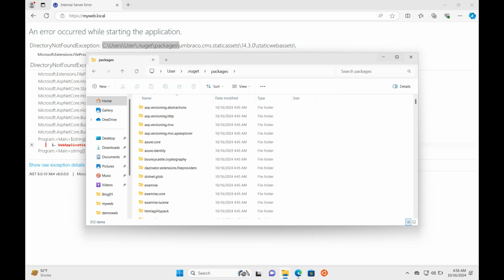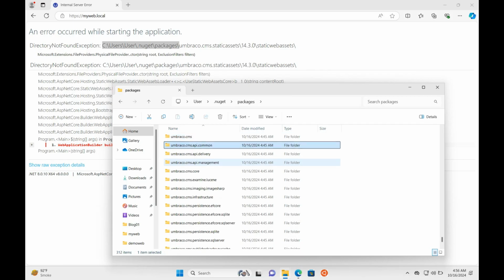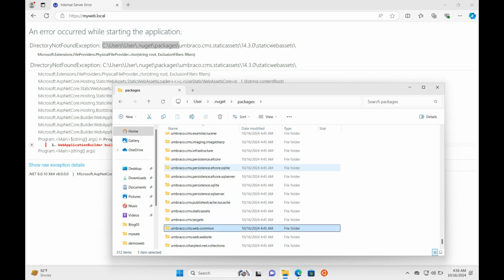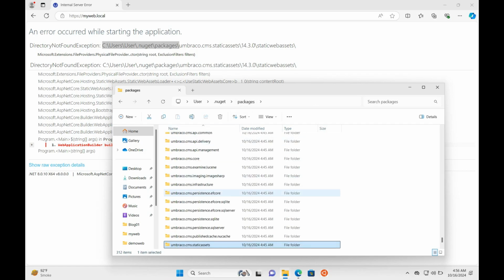If you search, that particular package is available in this NuGet package folder, so this package is not missing, right? This package is already available in our package folder. So a related package is missing in your package folder.